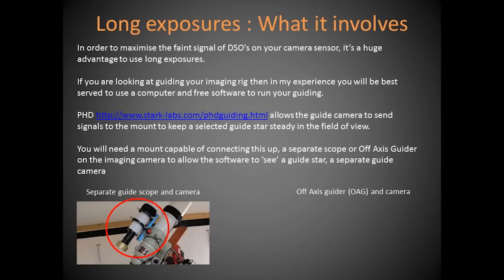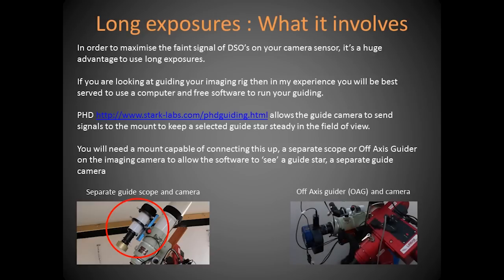The other option is an off-axis guider, which is used more often for much longer focal lengths. You can see it here. This is on the refractor again, and that is the camera and the off-axis guider. So you can see that there's a separate camera in there. That's what's sticking upwards, and that is connected, again via the computer, to the mount to say, please move this amount of pixels.